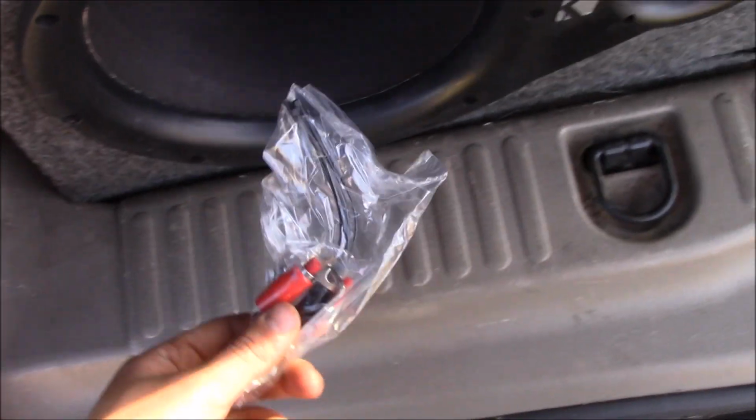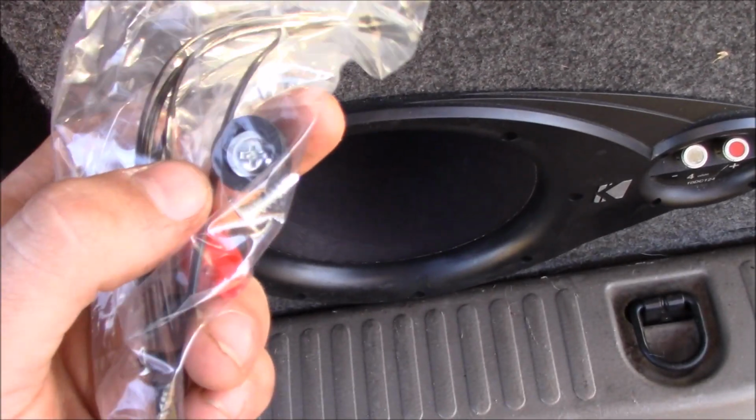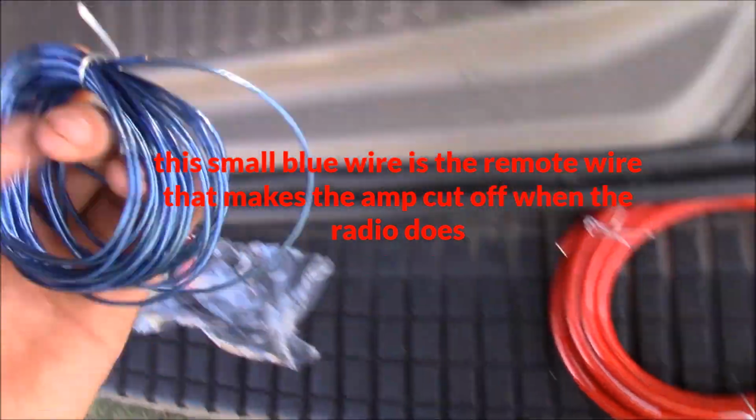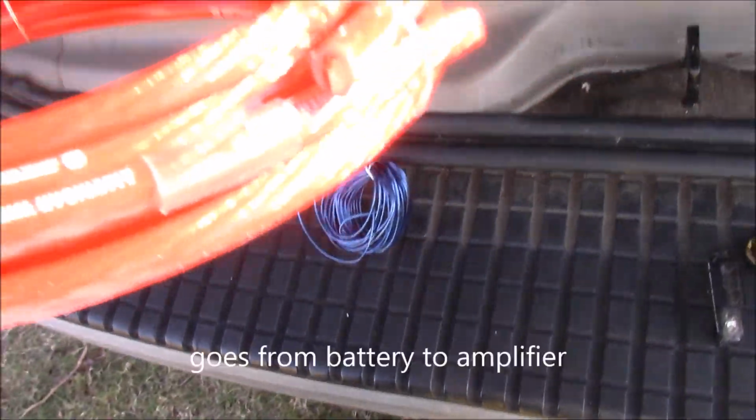Okay, so here's everything that comes with it. You have this, which has zip ties, some connectors, and an Allen wrench in it for this battery terminal here. And then you have this, which basically goes from your speaker to the amp to tell it to turn on. Alright, and then you have this. Okay, this connects to the battery.